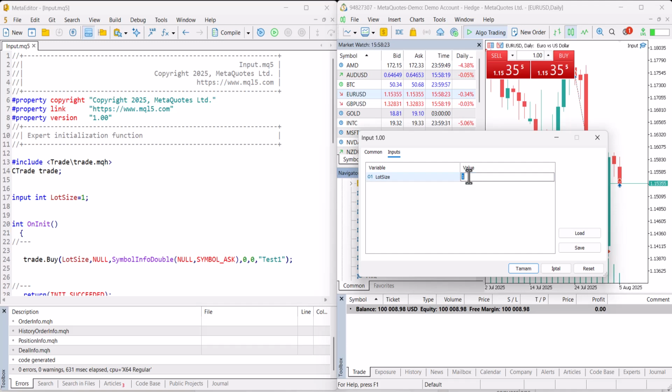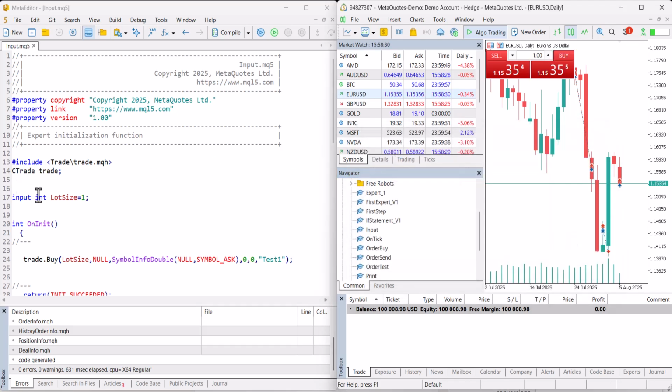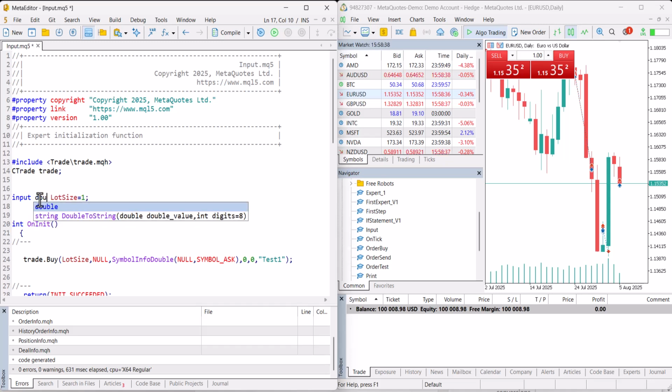input, let's say 0.1. You see I can't write 0.1 because inside I put integer. With integer I cannot save decimal point numbers, so I need to convert to double. I will cover these data types later on. So now we can just use double to be able to do decimal point numbers like 0.1, 0.2. So this is all I need for this class.